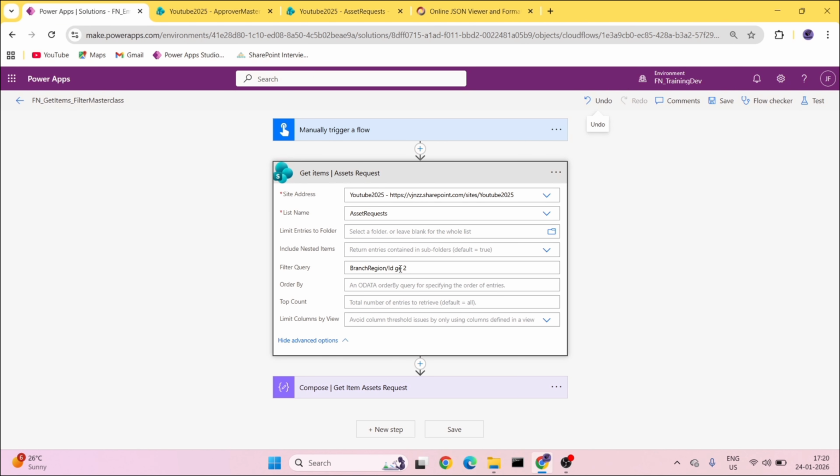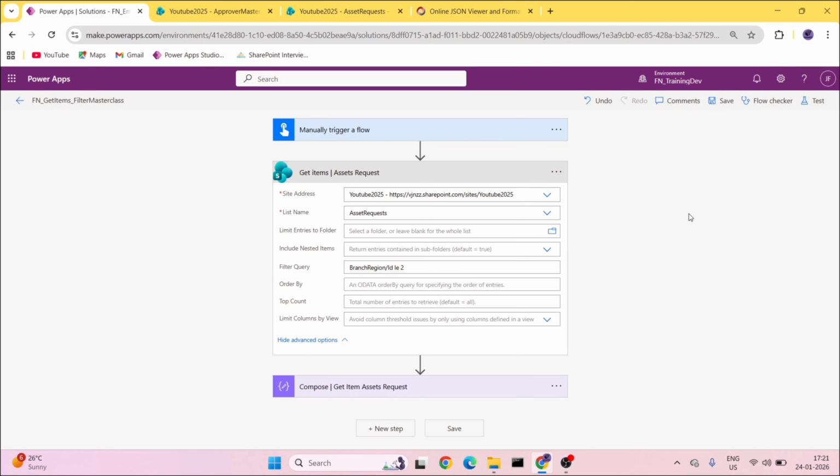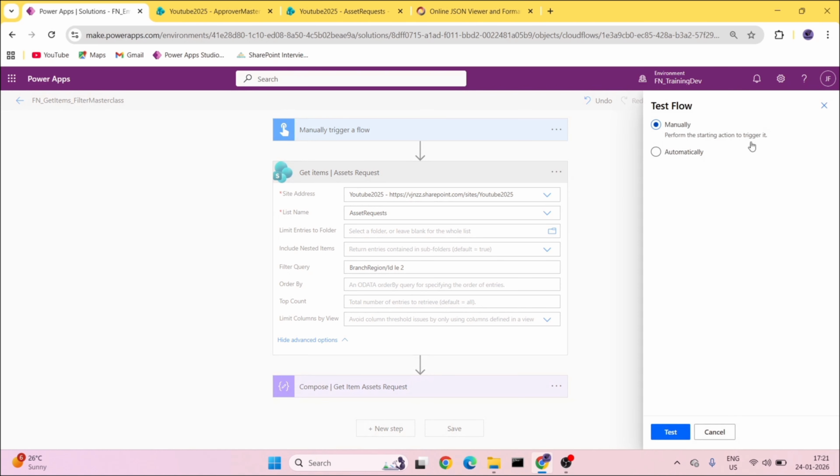Now we have less than equals. So here I have to add LE only. Earlier when I did the LT, less than only, the USA was excluded. Now if I add LE, less than equals, it will include the US as well. I will save it and test it out.